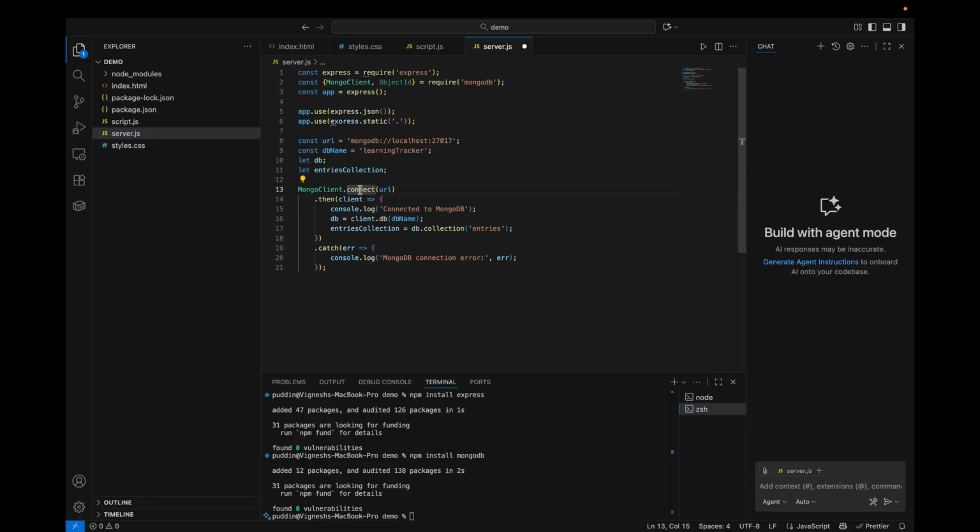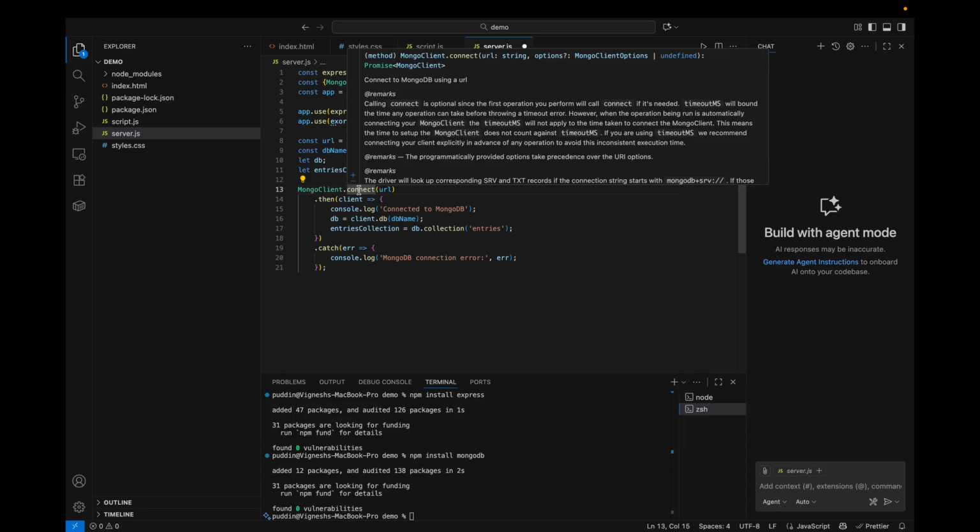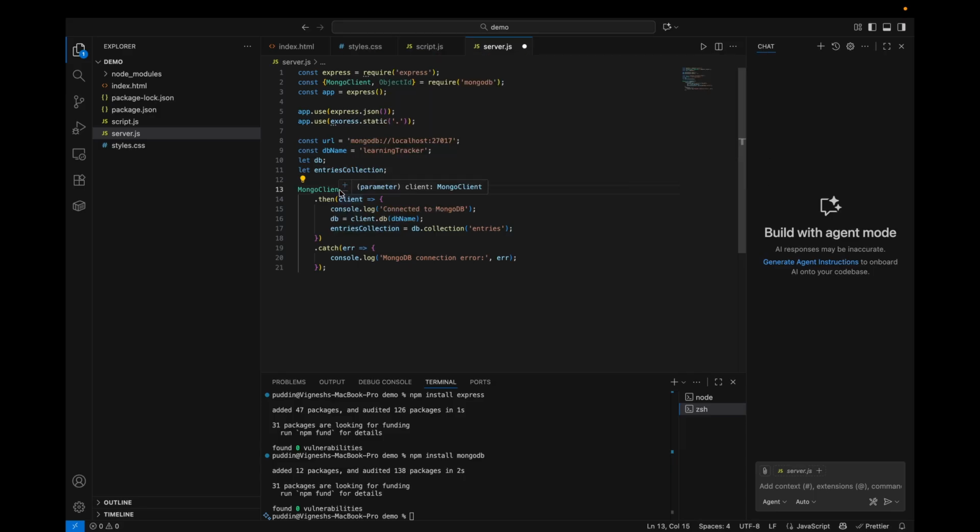Once we connect to it, we can have two possibilities. We can connect to the Mongo server properly, or we can have an error. If we connect properly, I'm just logging in the console that we have connected to MongoDB.